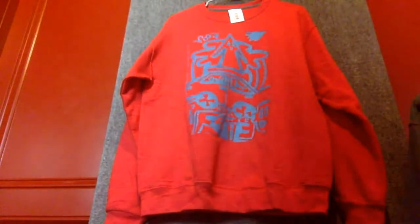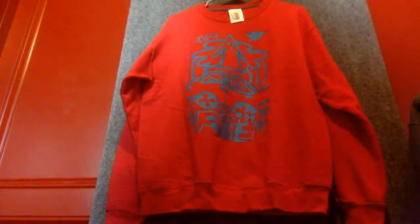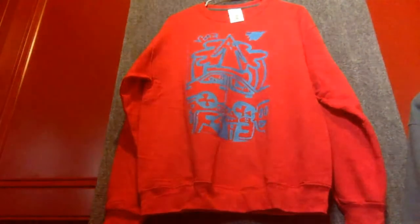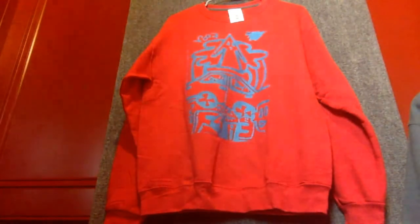So get you a little closer so you can see the windows in the car, the detail in it. And so this is a peacock blue. That's the actual color of the screen print that's on there. So this would be red, and this is a medium. So you can put in EC number 19, or you can make a request to get this colorway, EC 19.